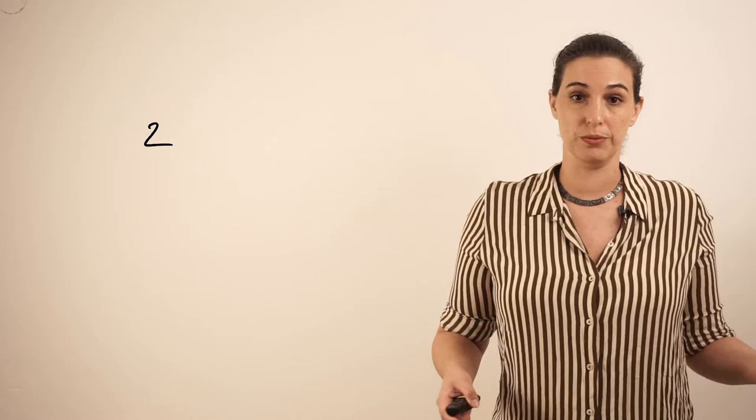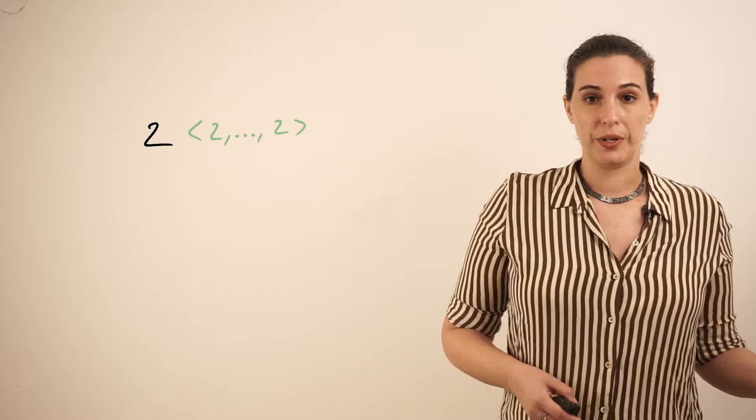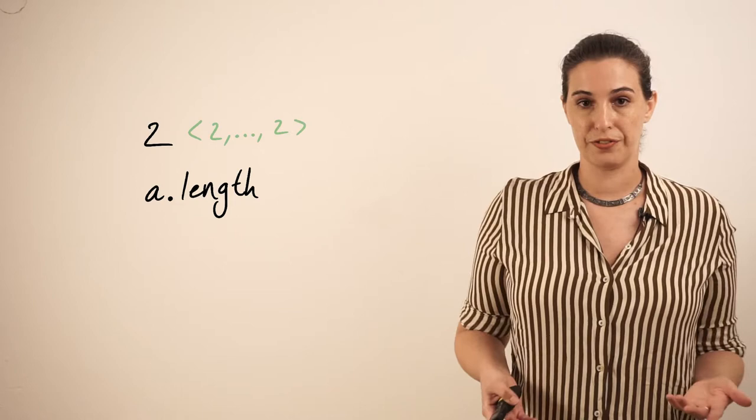Let's say we enumerated the expression 2, which evaluates on every input to 2 for every valuation that we have. Then sometime later, we enumerate the program a.length. Now I didn't tell you where the value for a came from, but since all of the strings in the array are length 3, that's going to be 3 for all of them.